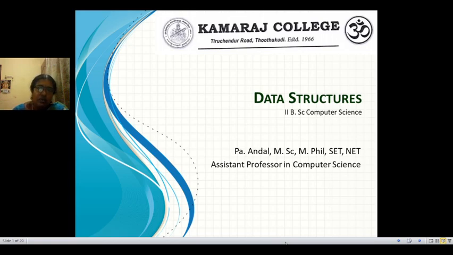Before we go into the introduction to data structures, we all aim to become programmers or something related to programming. We want to do something related to programming or software or IT enabled services. Likewise, we want to do some job related to programs. For that, we want to develop smart programs, and for that, we have to have some knowledge in data structures. To become smart programmers, we need to have some knowledge in data structures.